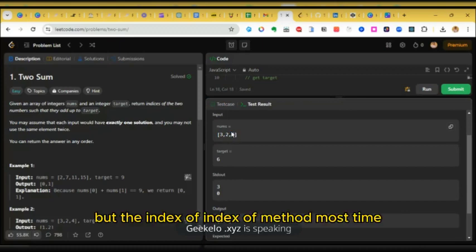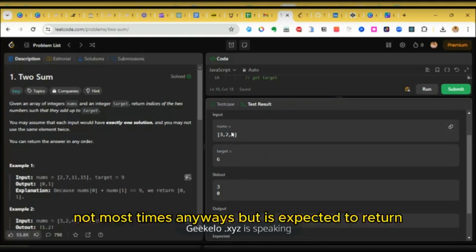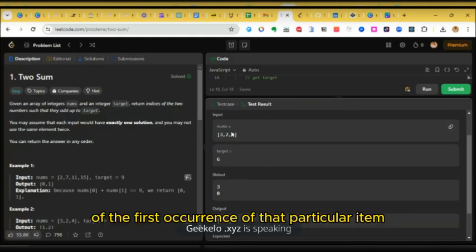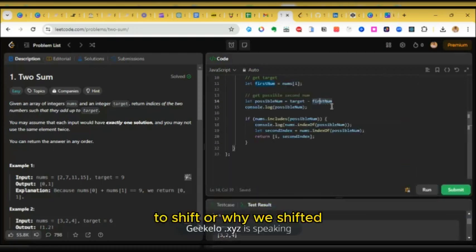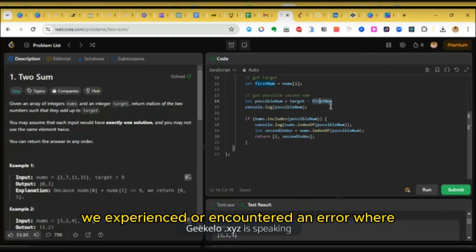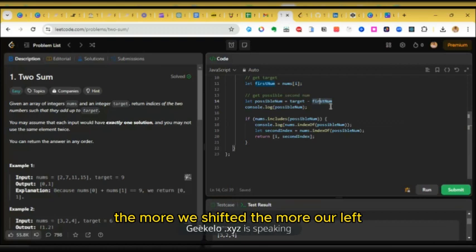But the indexOf method is expected to return the index of the first occurrence of that particular item, right? So how do we solve this? This brings us back to shift. But while we shifted, remember, we encountered an error where the more we shifted, the more the length of the array reduces to the point where the index and the length become the same.